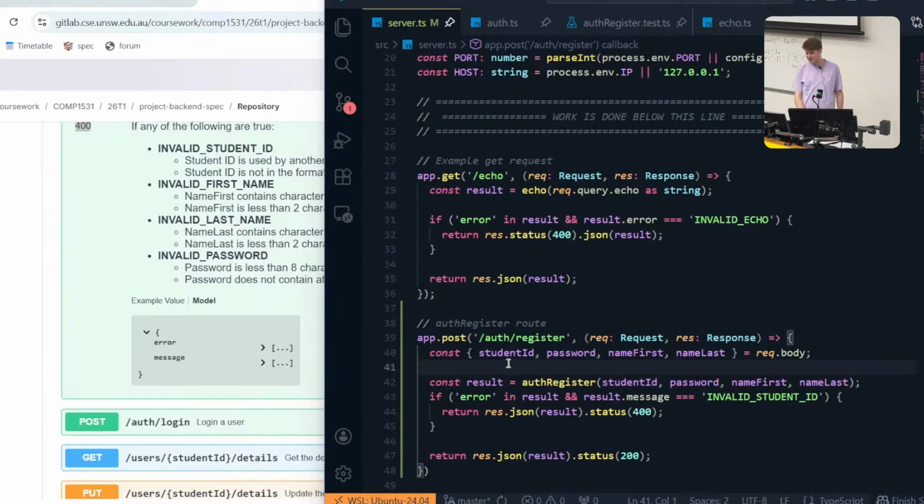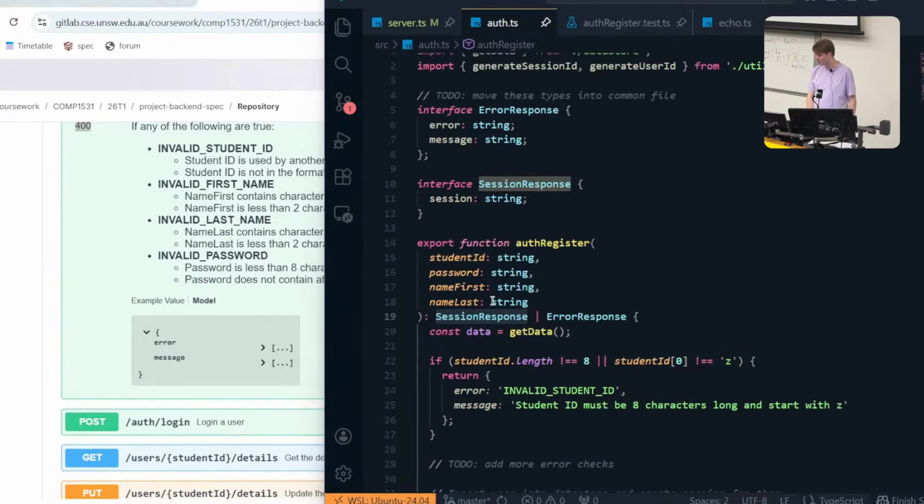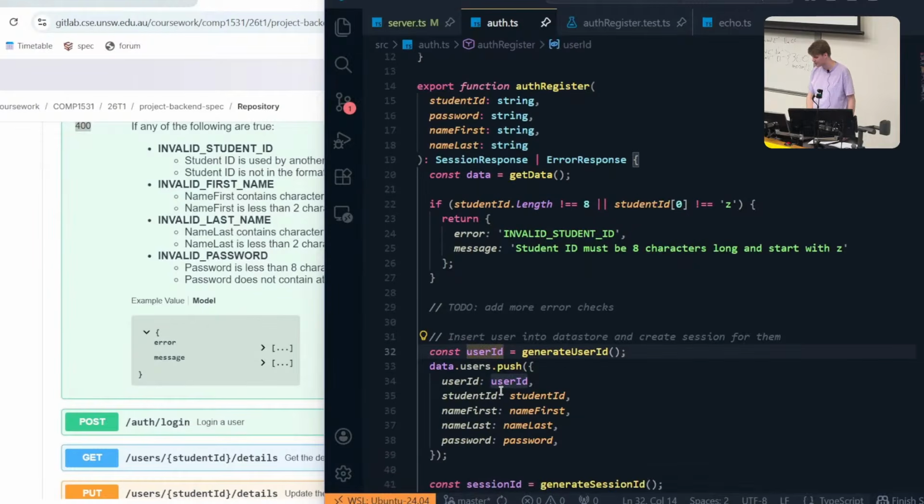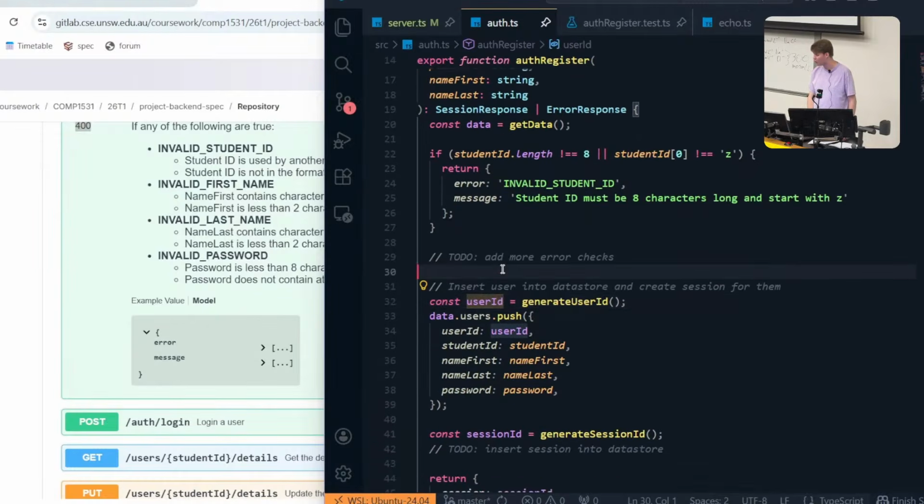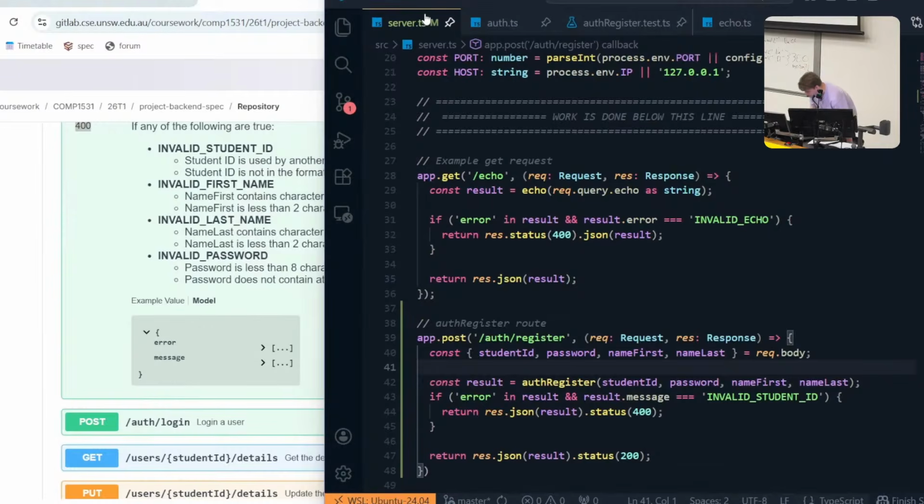I would then maybe add more things into here. I could implement my session storage into here. I could implement more error checks, but they would all go through the same return. Yes? It's error instead of message for the server.ts. Good point, thank you. I wrote this. There you go.